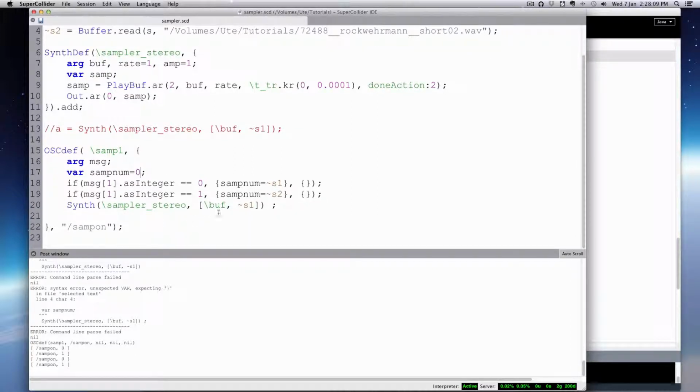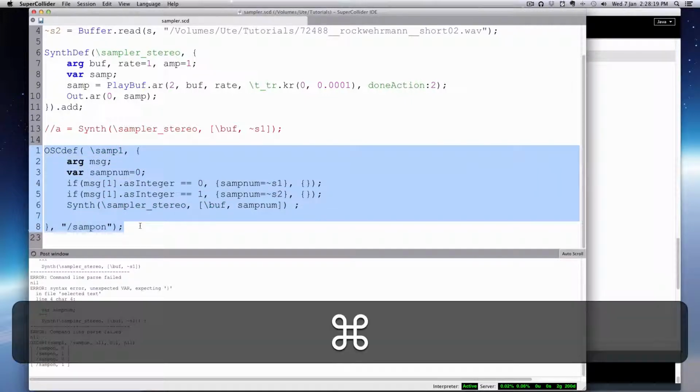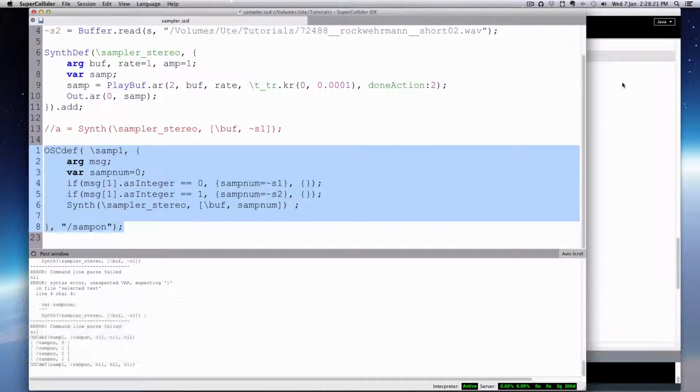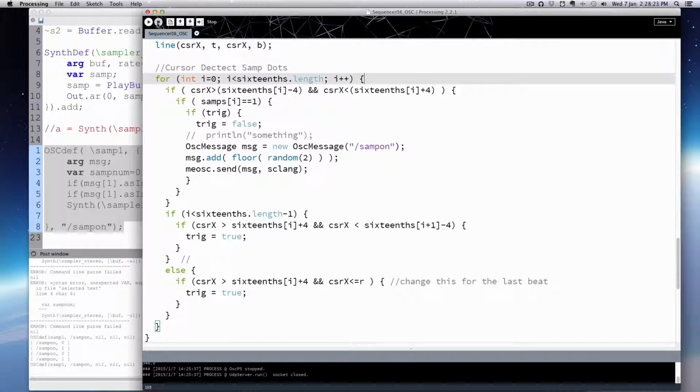Okay, and then the last thing we need to change is this bit so that it doesn't always play S1. We'll just say sampNum. So if we evaluate that, now it's our new OSC def.